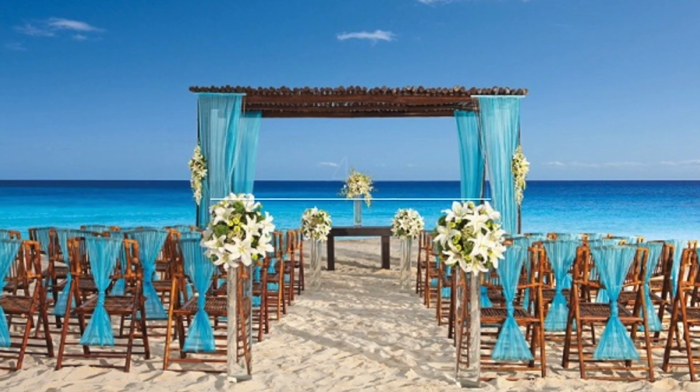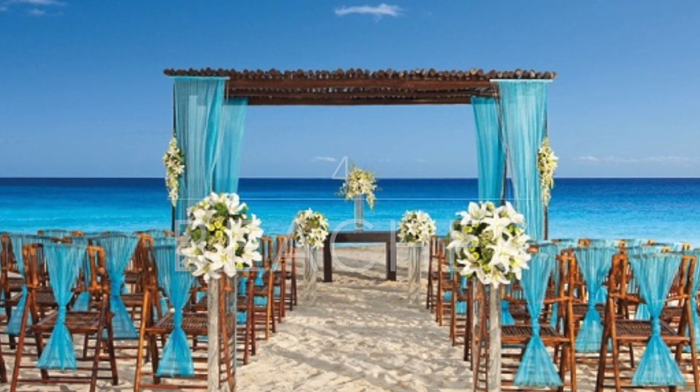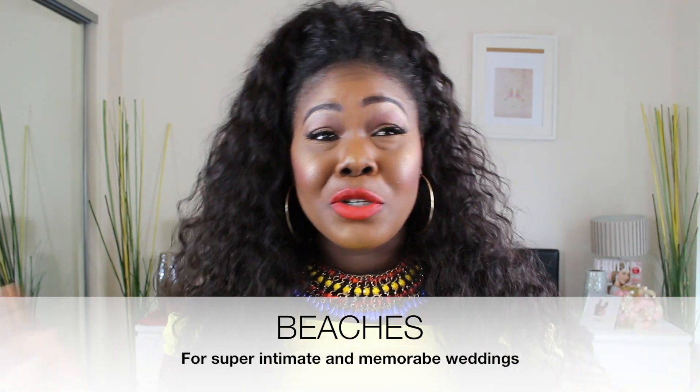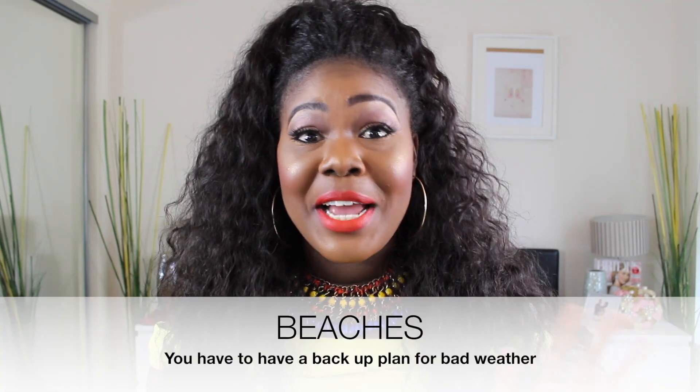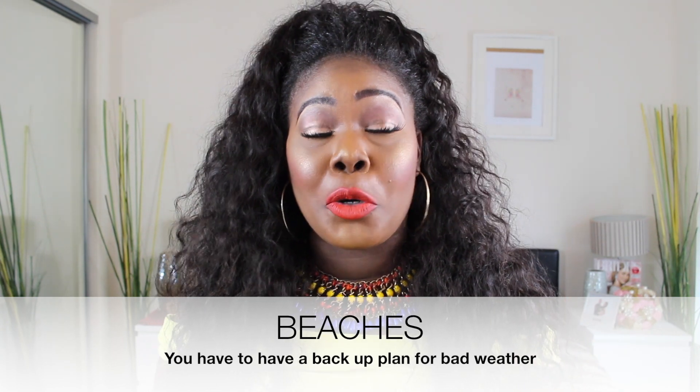The next type of venue is a beach venue. A beach venue is literally just chairs and an aisle on the beach — there's really nothing too fancy or technical going on. They literally just have chairs and an aisle for the couple to say their vows. It's one of the most simple wedding venues to choose. For beach weddings, weather-wise you have to be sure it's not going to rain on your wedding day, so I'd absolutely recommend having your wedding during dry season.